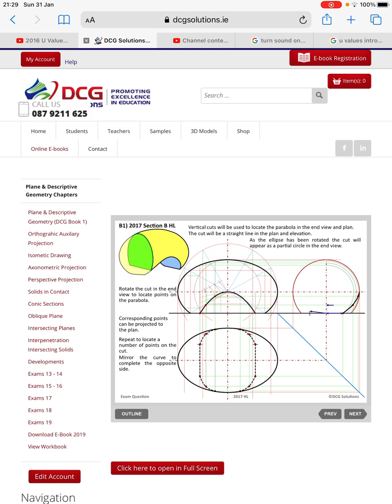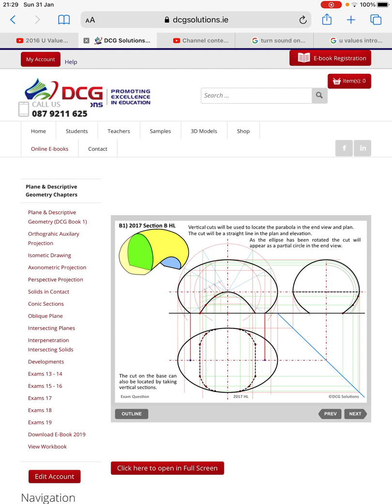To get the bit at the side, they just bring a plane going. They're getting the widths of this here. Oh yeah, they've just transferred the widths across for that part. Okay, so just skip on a small bit. They're bringing 2 end points down. That's where they're going to start. So they want to get another point on it.